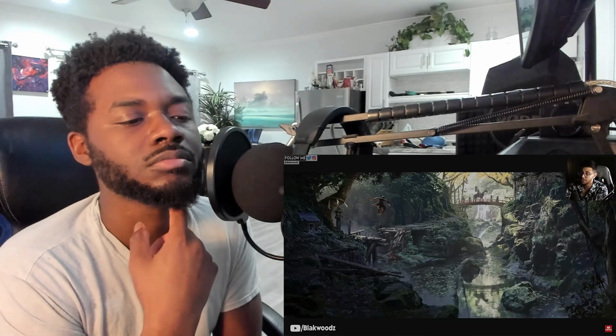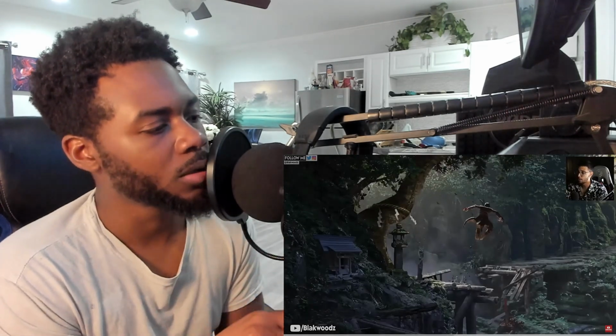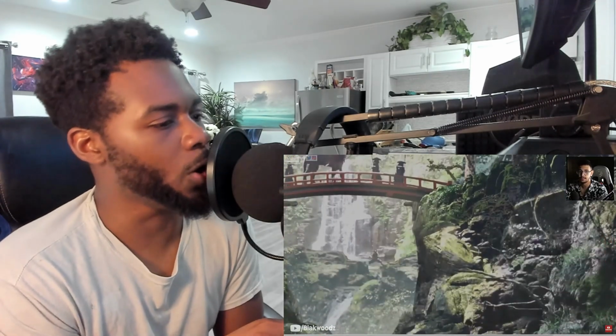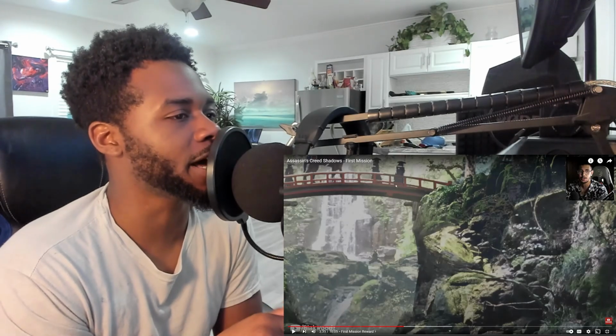And in this forest shot, if you zoom in, you can actually see my boy Yasuke right over here. Let me just zoom in for you guys, right on this spot. Where is he at? You can actually see that Yasuke is down here. Oh, he's down there. He's on the other side, so they're flanking them.